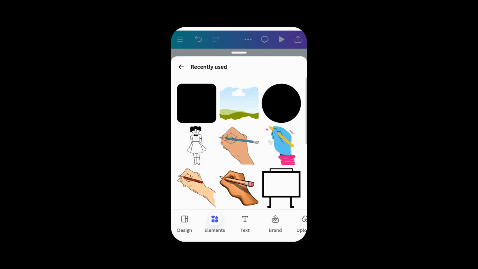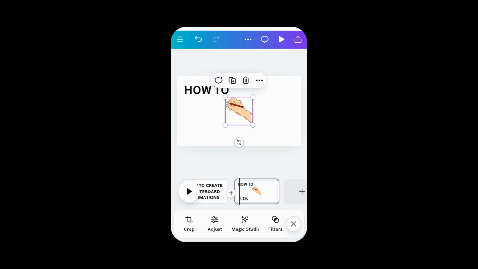Go to Elements and search for an image of a hand holding a pen. Look for an image that is not transparent in graphics.